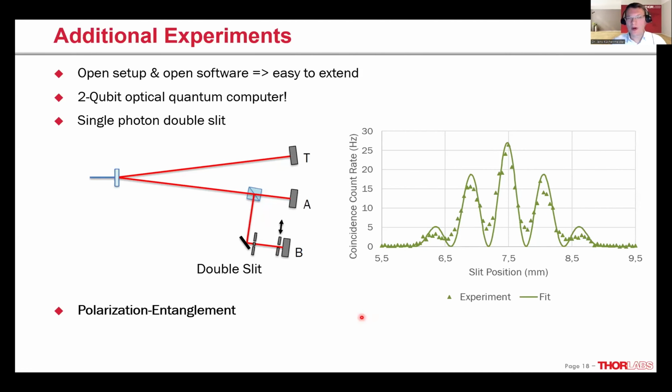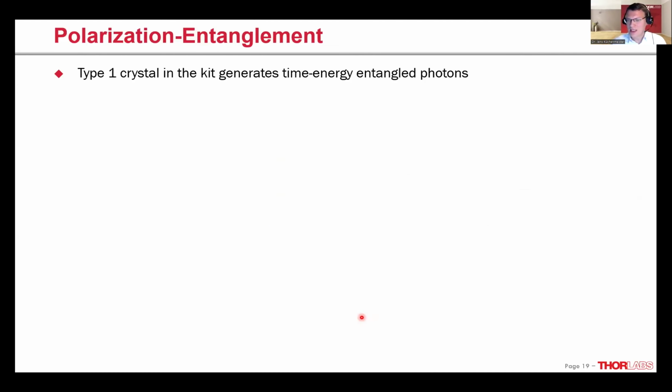Finally, polarization entanglement. I was probably a little fast at the beginning, and not everyone will have realized it when I said that we're using a type 1 crystal in the kit. This crystal generates time-energy entangled photons, which is essentially a fancy way of saying that I have these pairs. We do not generate polarization entangled photons. That's a deliberate choice for 2 reasons.